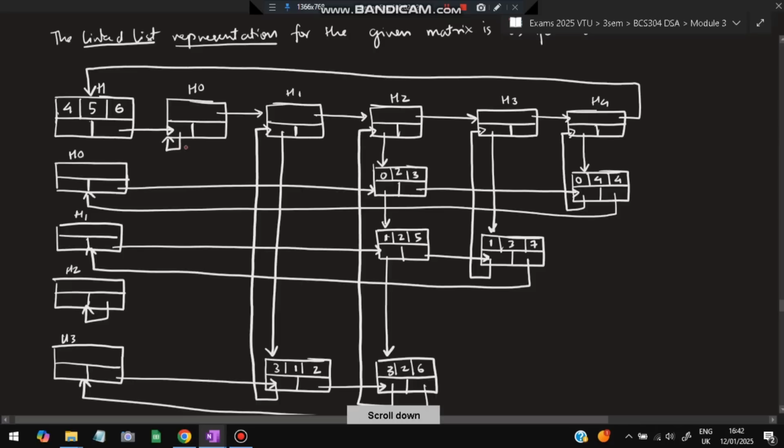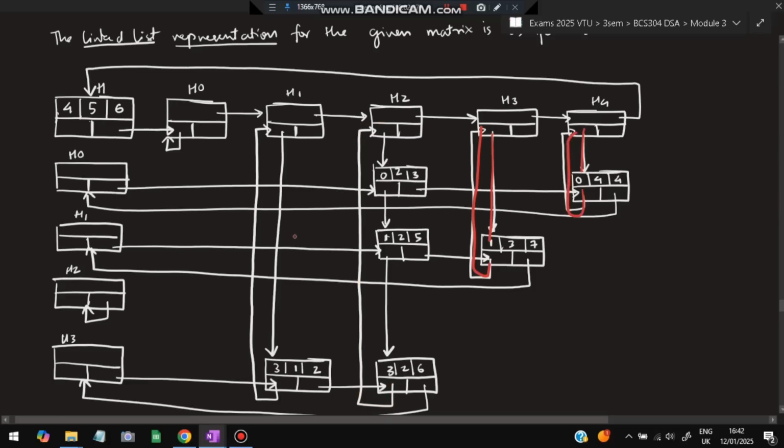Okay, now in this column you can see there is no other element present in this column, so this will be pointing to self. Okay, next for this column, there is one element, so we'll point to that element, and that element's value from here you will be pointing to here. Okay, and for here first you'll point it to this one, and from here it will be pointed to this one, from here it will be pointed to this one, and from here also the same thing, it will come here and it will go here. Okay, and here also it will come and go here.